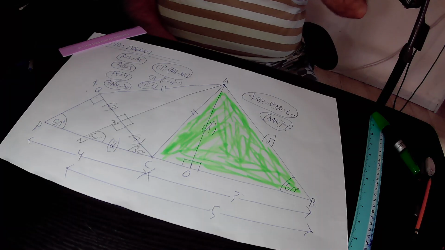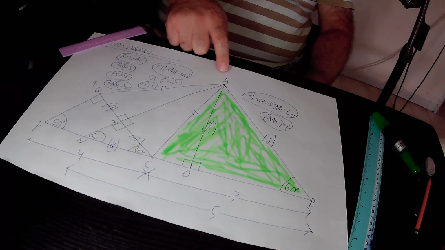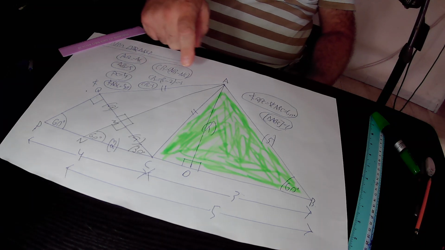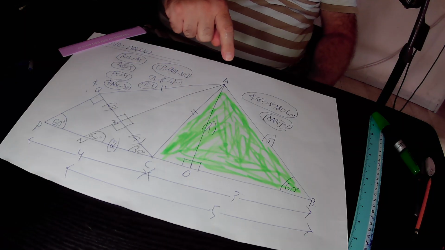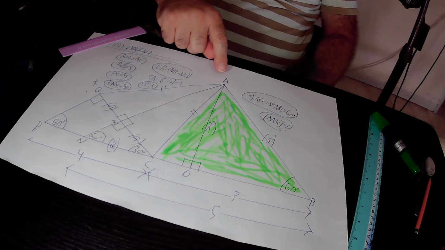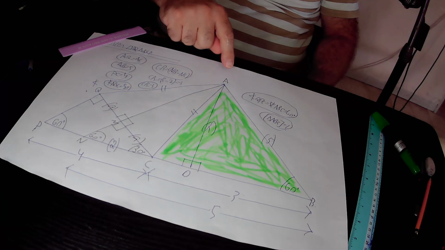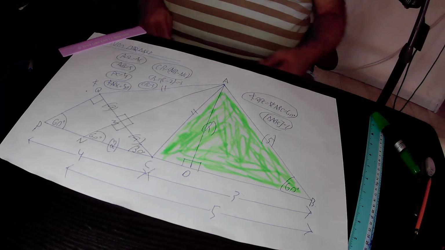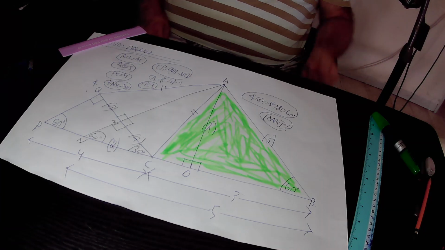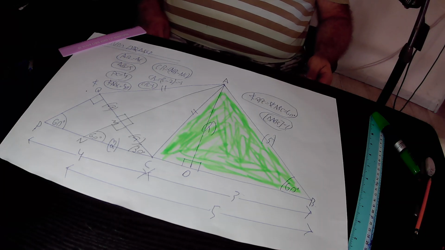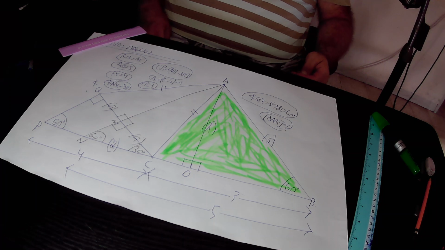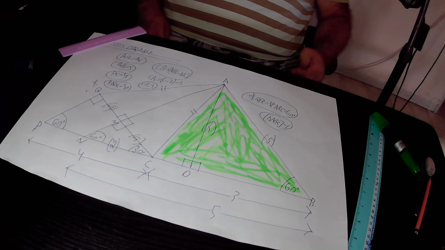So first of all, we did a construction. That is to say, from point A, we draw a perpendicular to the base QC of the isosceles triangle AQC. So here we can implement rule 22. According to rule 22, the perpendicular to the base of an isosceles triangle bisects the base.